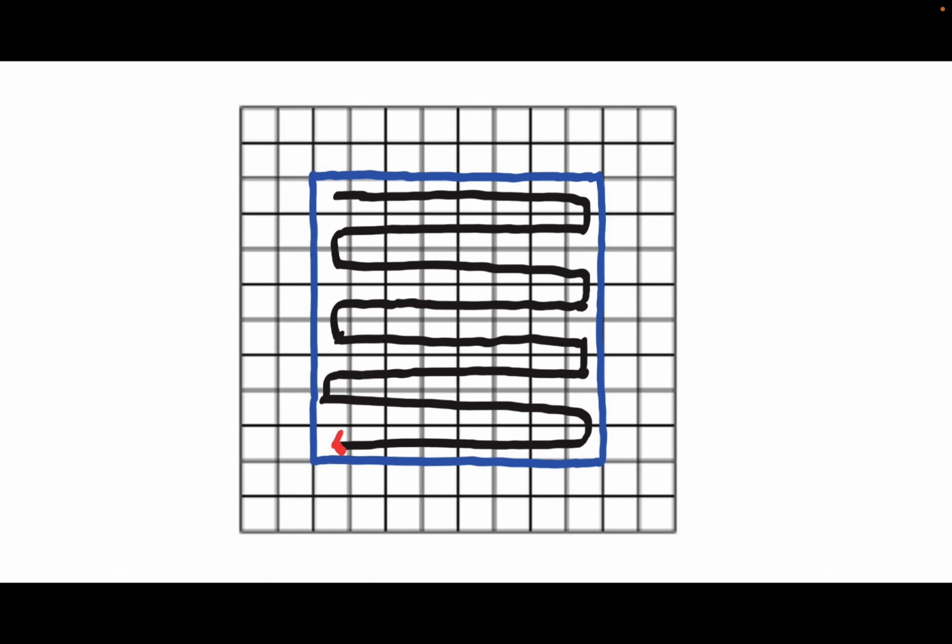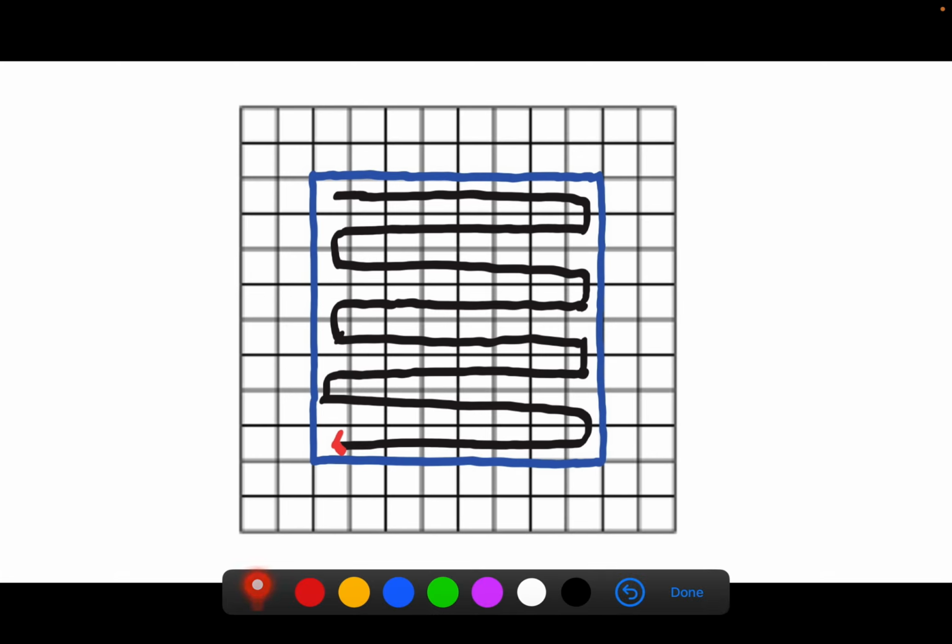So firstly, we omit the first two rows and the first two columns, the last two rows and the last two columns of the grid, and we create this n-4 cross n-4 frame.